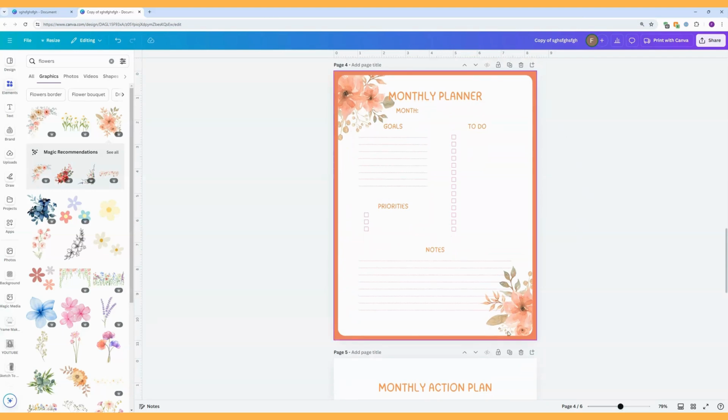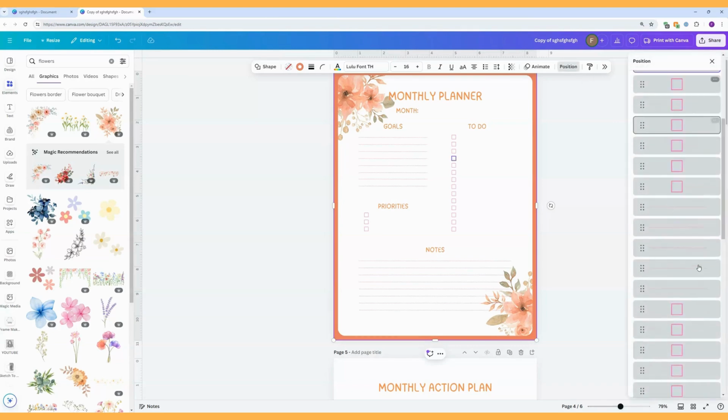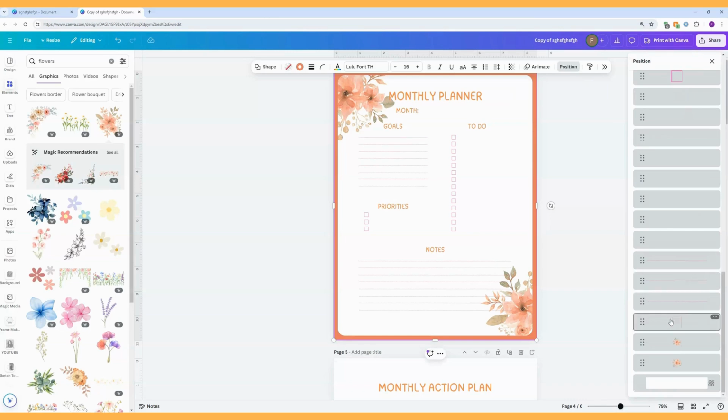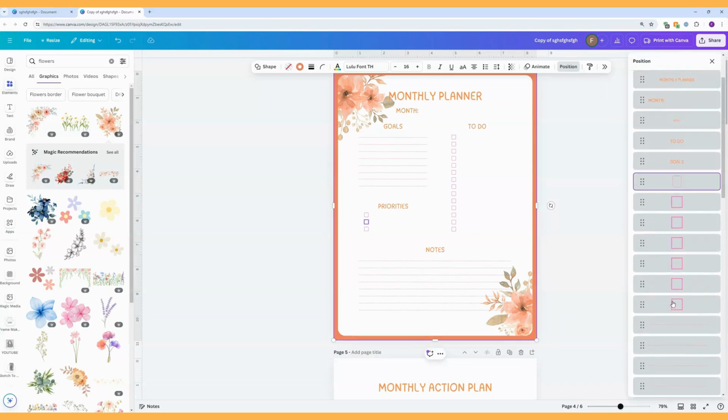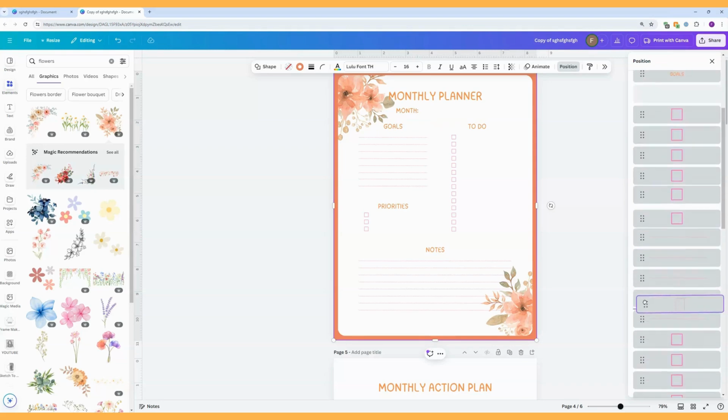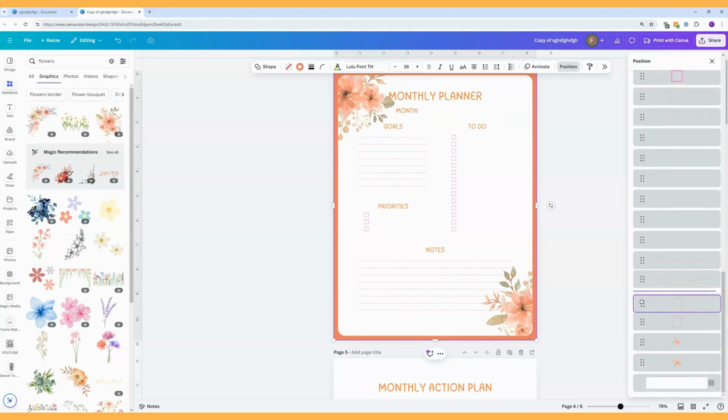To copy this look to another page, I would select the elements that you want repeated on each page. If it's not easy to select them here, we can go to Position and select them from there. I just want to select the two borders and the two flowers, and we'll put them all to the back here.